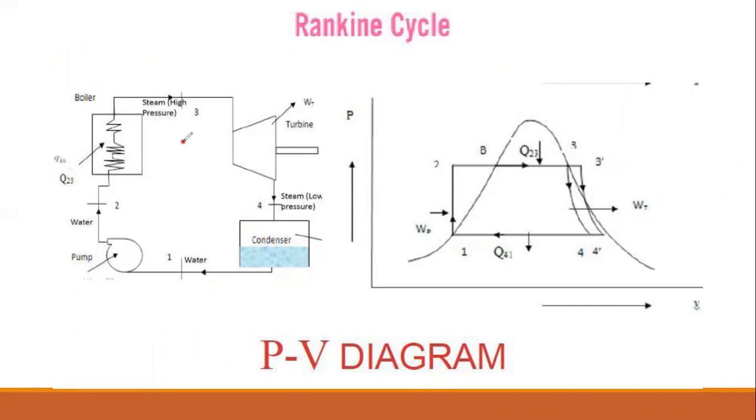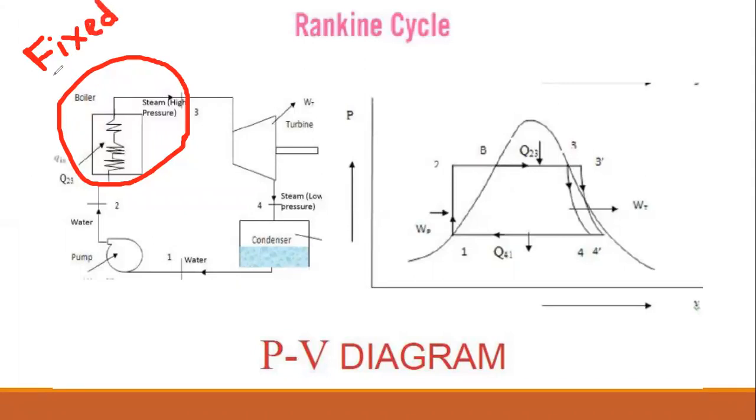So if we go from the boiler, suppose from 2 to 3, we start from the boiler. We know that in the boiler, the pressure is required to be fixed, because if the pressure changes from time to time, the boiling point also changes. Pressure has a huge impact on boiling temperature, so the pressure is always fixed in the boiler. But when we give heat and the boiler water becomes steam, the volume becomes much more. The volume increases from liquid to gaseous.